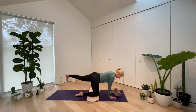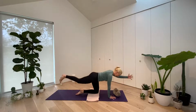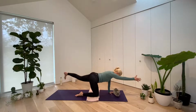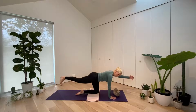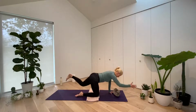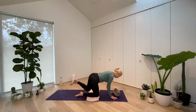Are you ready to add your arm to your leg? So right leg, left arm this time. Inhale. And exhale, reach them out. Inhale, come down. Exhale, the opposite side goes this time. Let's keep going with this. So now we've taken 2 of our parts off the ground, 2 out of 4. So when we take away 2 points of contact with the floor out of 4, that's definitely a balance challenge.